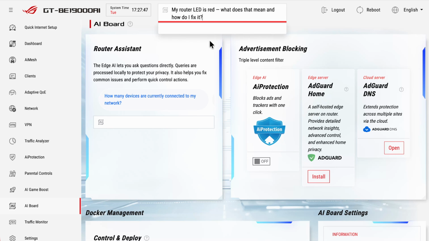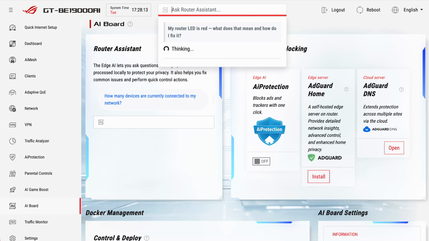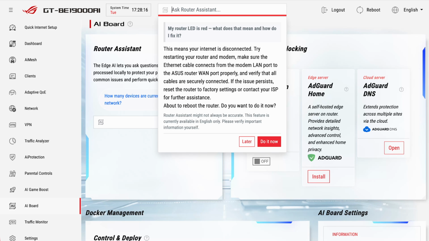So instead of searching the internet and everything else, you can do this straight here. And again, if you've got the app, you can type that in there. Let's see if we can diagnose something here. This is the first time I'm trying this, so we're both having a look to see what it answers. So I put on there: my router LED is red. Normally it means the WAN port is disconnected or there's an issue, and what does this mean and how do I fix it. Let's see what it says. Yeah, it gives you a very clear answer straight away. It says this means your internet is disconnected.